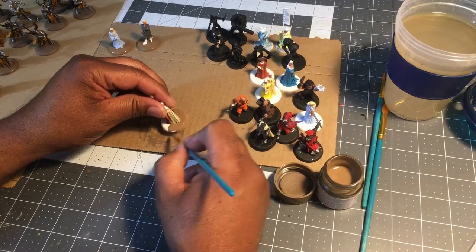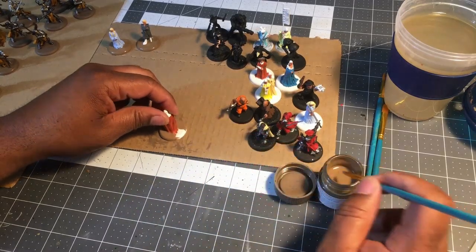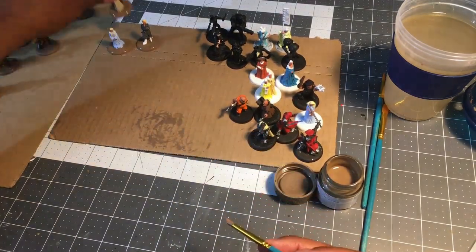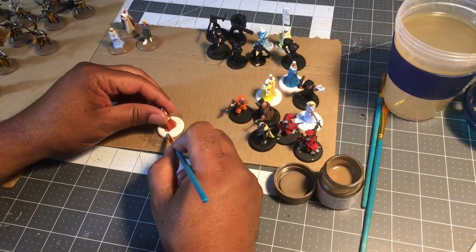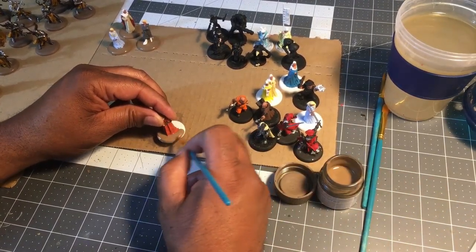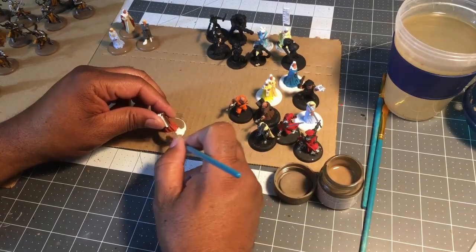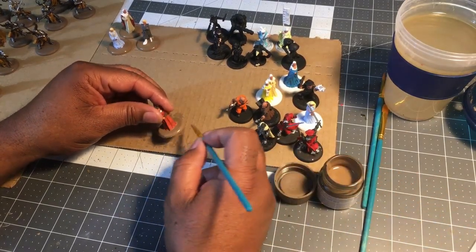I think they've done some stuff with Vanguard or some of them, but those are just releases. And typically, Mantic is not going to carry the year with any kind of releases. People just don't look at Mantic like that. Mantic is kind of the company that's going to just find different ways to sell you the same stuff over and over again. Like, they've been selling these terrain crates over and over. And I imagine they may do another one of them this year, because they're due to come up with some new idea to try to sell you more terrain crates.